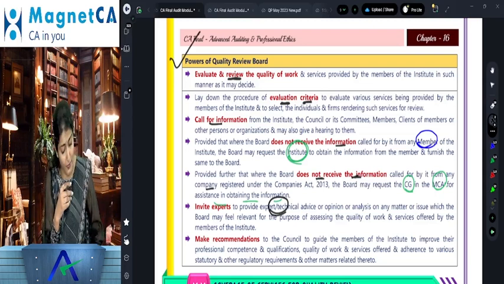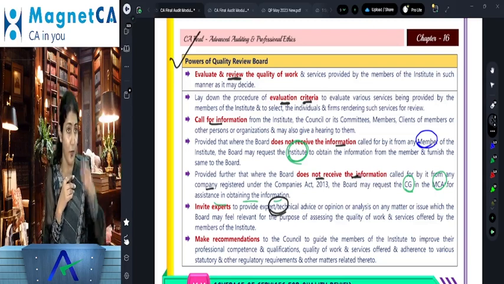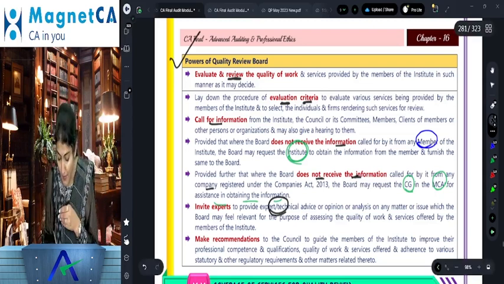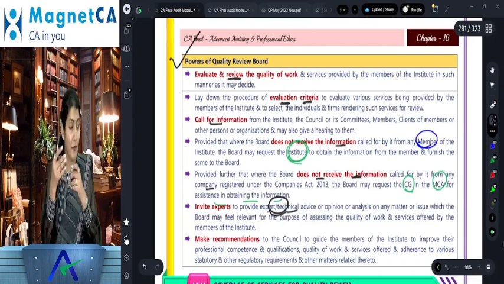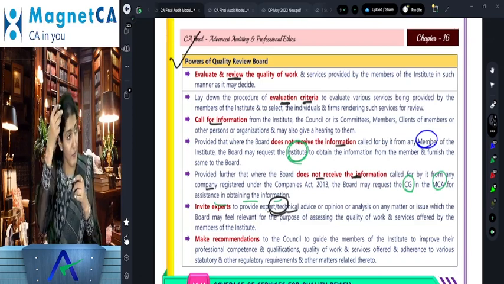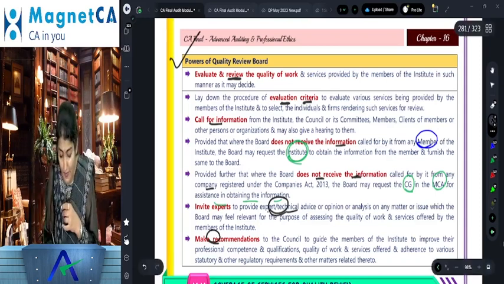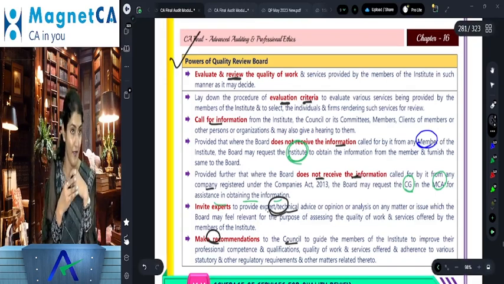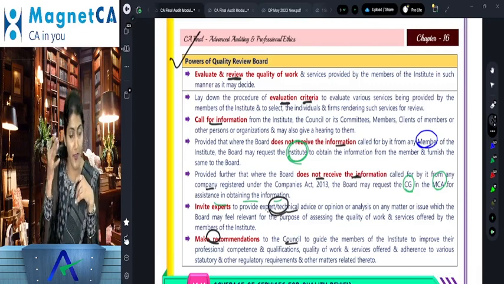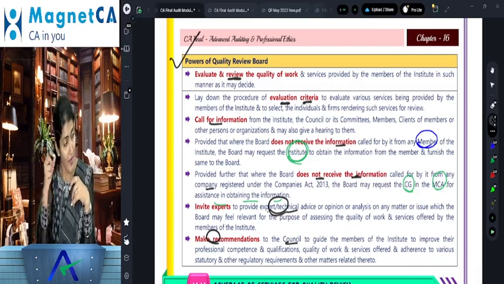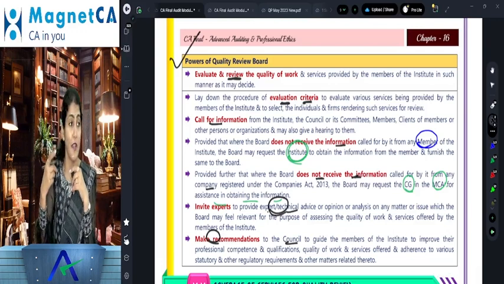Now they say, we got the information but we don't know how to review. So you say, my God, dumb people. So now you take the expert. Now you invite the experts, and now the expert did the work for you. Expert did the work, and now what you will do? You will make the recommendations to the council. Right, so they did not do the work. They got the work done from the experts, and now they will make the recommendations to the council.